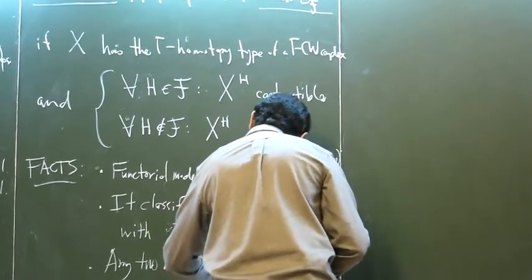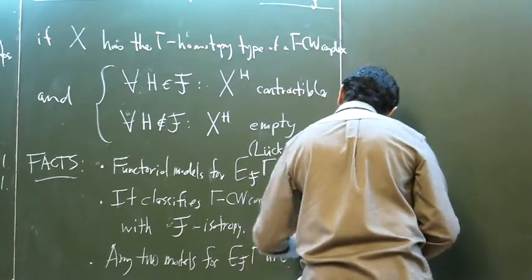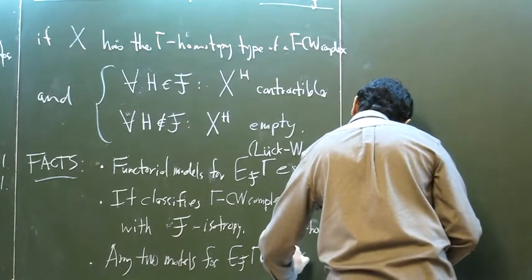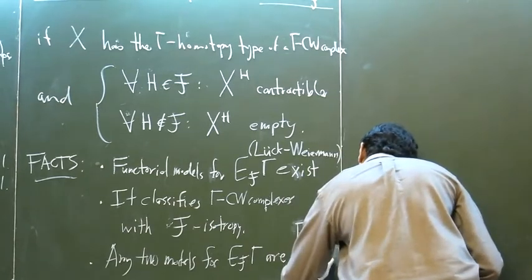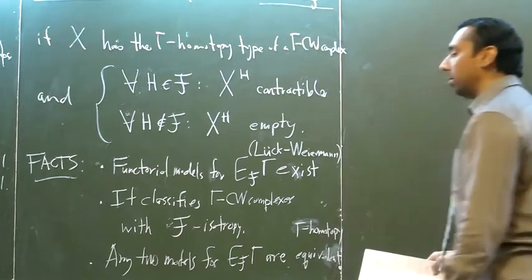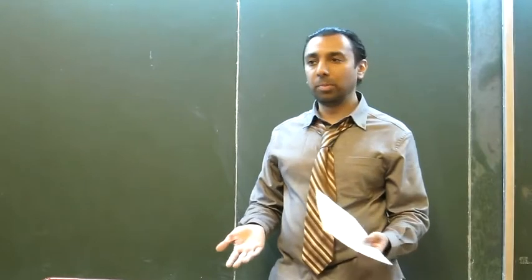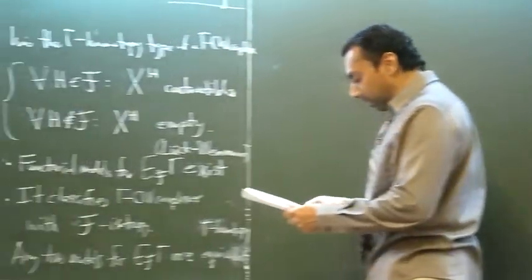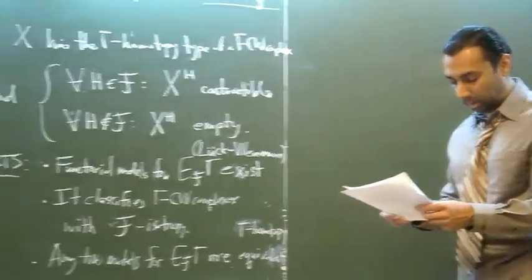for E of gamma are gamma homotopy equivalent. So just like with the usual E gamma, there's basically only one E gamma up to gamma homotopy equivalence. Just like downstairs you have B gamma, there's only one B gamma up to homotopy equivalence. So this is just from universality, why this is unique up to homotopy equivalence.